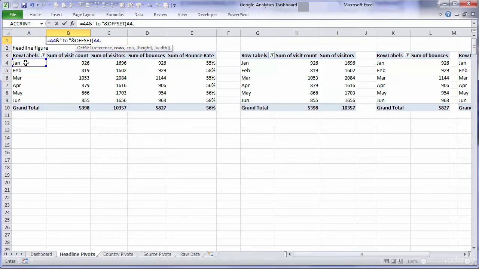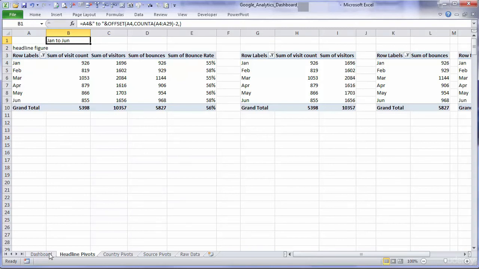Right, so I'm going to use COUNTA to count the number of rows for my next argument for offset. Now I'm just going to select more rows than are in my pivot table, and that just allows for future growth. So I'll count, and then I need to minus, actually I need -2 there, and then I'm not using any columns. Okay, right, so now our piece of text here simply says Jan to June.